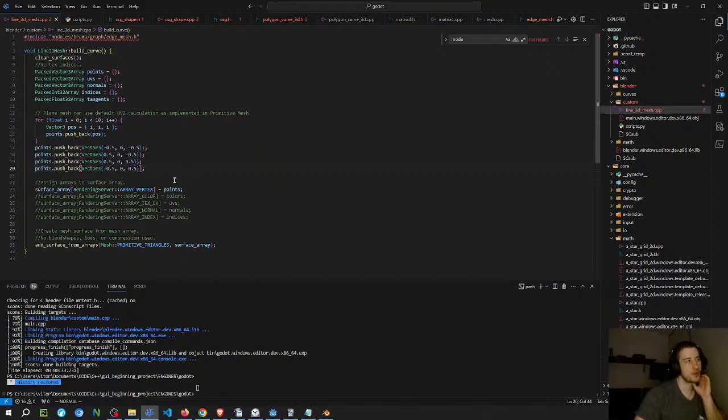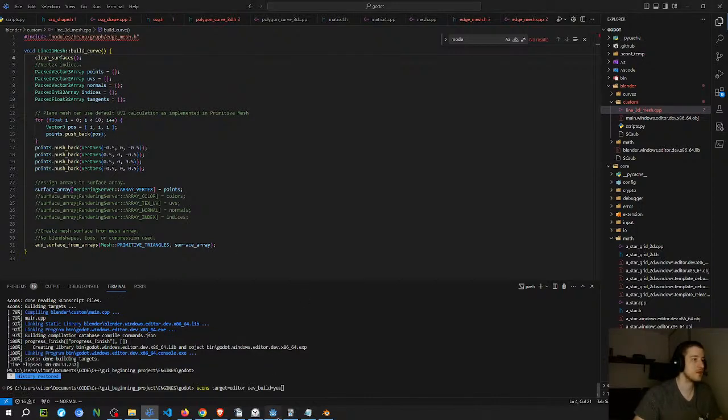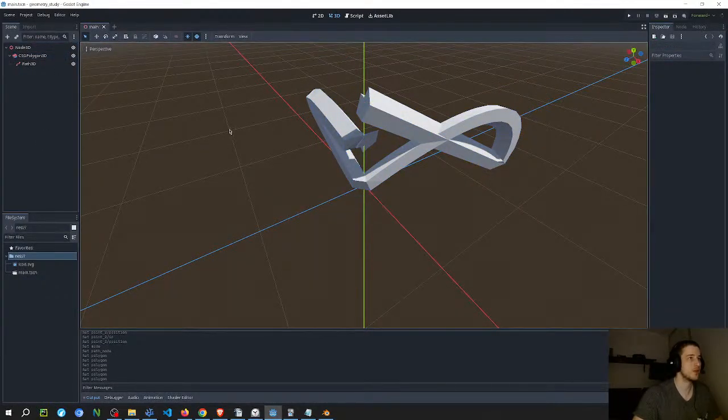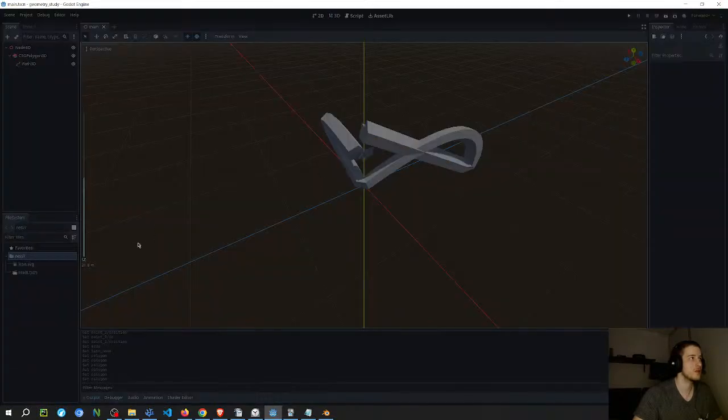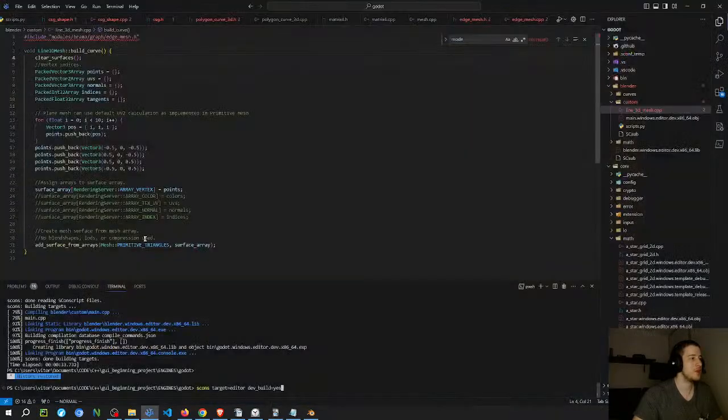So let me think about this. So I think the simplest thing to do for now, because right now the way that this is, and maybe I don't need to. So I'm gonna see if it compiles. So I have to close Godot. I'm gonna save this and close. Maybe I don't need to change anything.